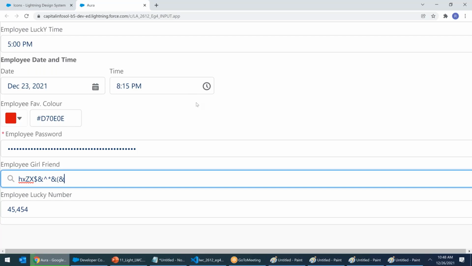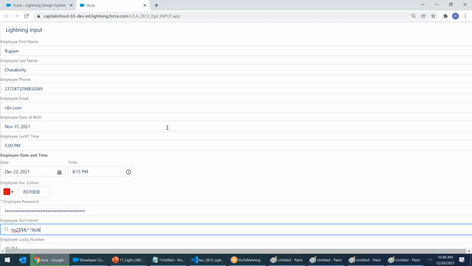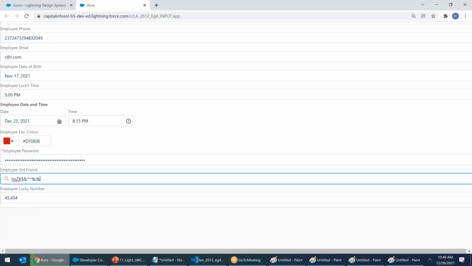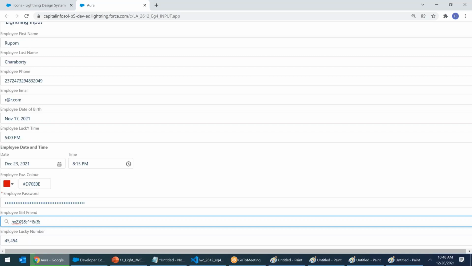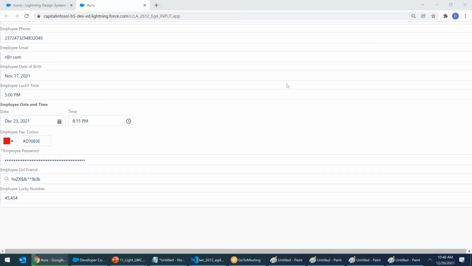Clear, everyone? In the account object there is a parent account, right? So I thought that when you click on that... Where is the account here? I'm entering Rupam Chakravarti. Where did you connect it to the database? From where is the account coming? I thought that field would be like that, that like parent account we can search like that. Yeah, if you want, we can do that.